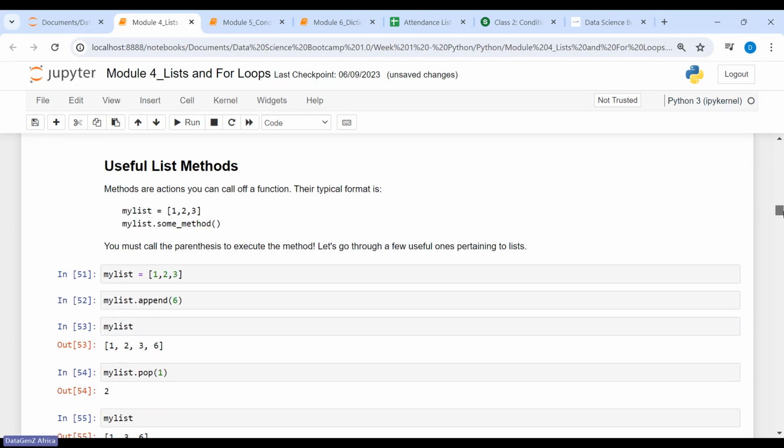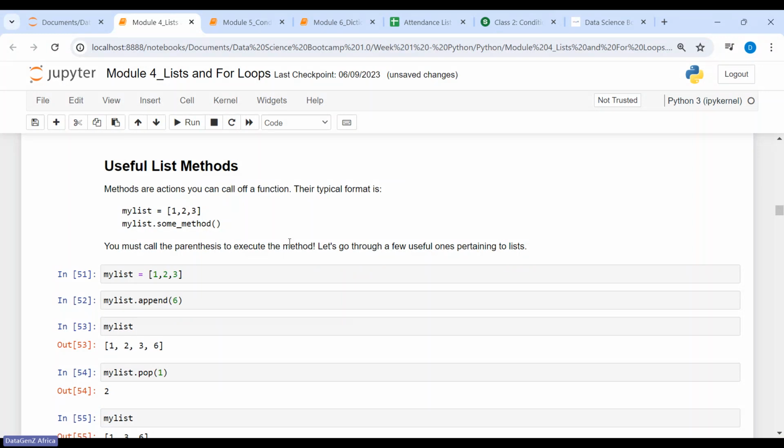So we have different methods, list methods, just like we have in strings. For strings, we have upper, lower, and so many others. For lists, we have append. I'm going to be showing you what each of these methods means.